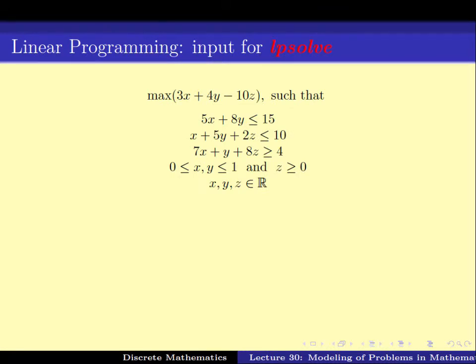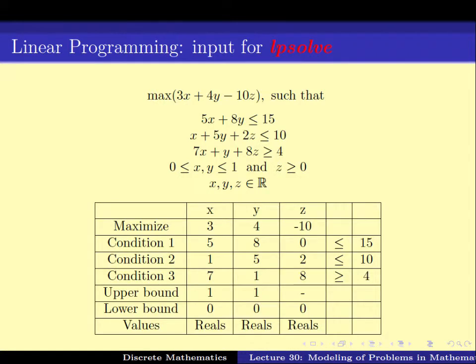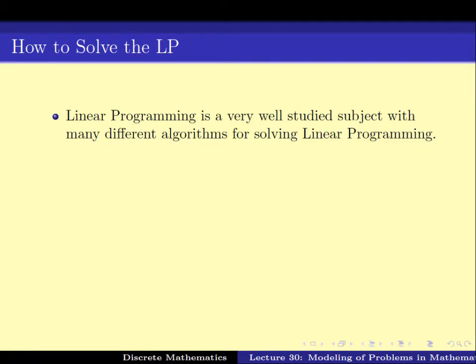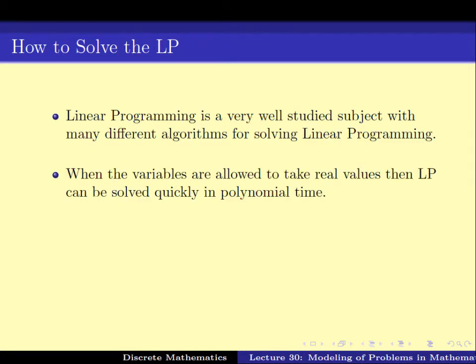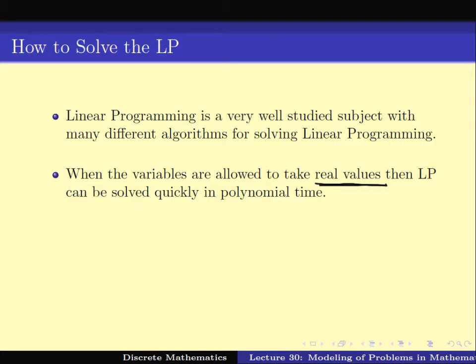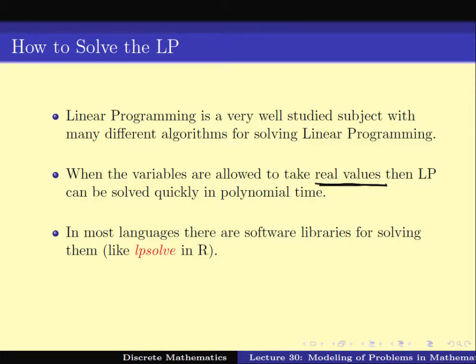So in the case of this language R, here is a way in which you can feed this linear program into the language and ask for a solution. And the best part of it is that linear programs, particularly when the variables are taking real values, can be solved in polynomial time. There are nice software libraries that can be used to solve it. The biggest trick is how to model this problem in the LP form.